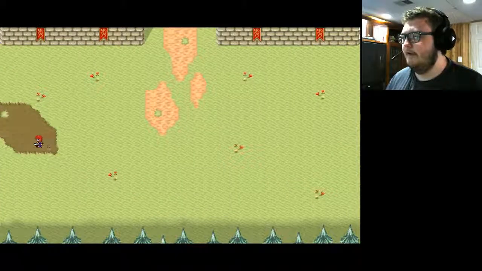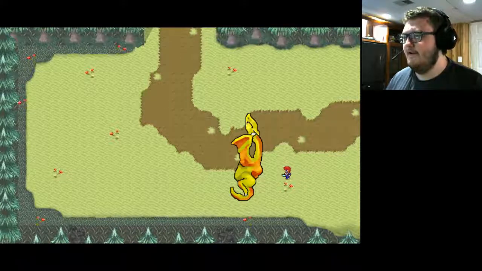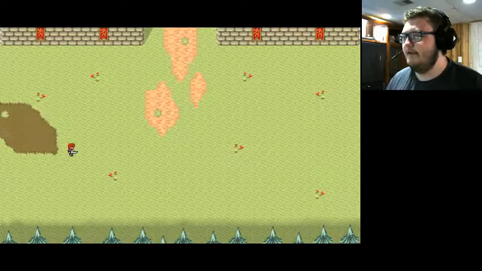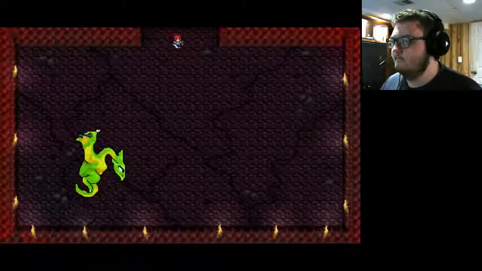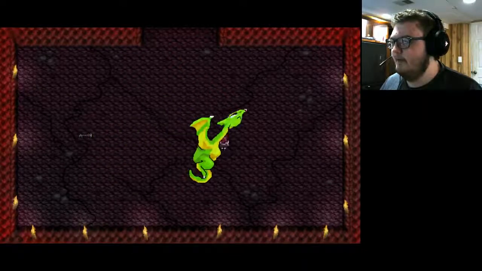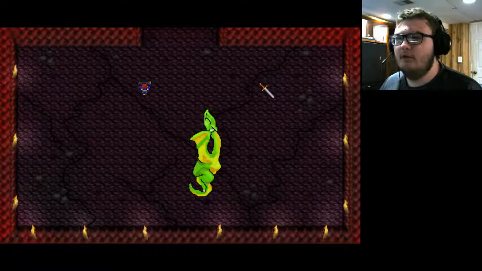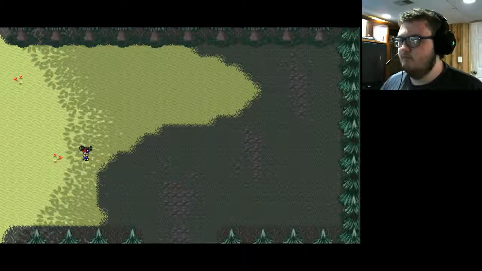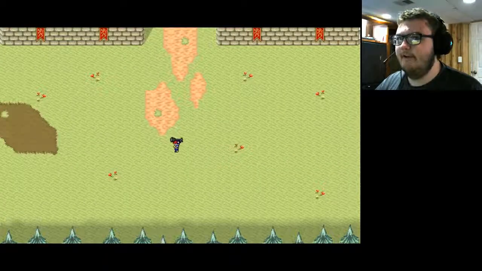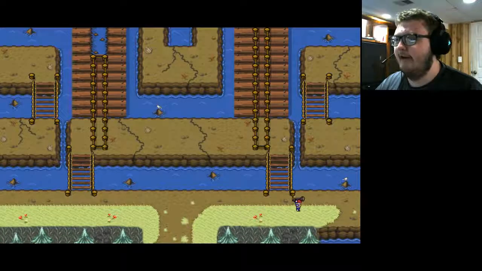As you'll see, there's a dragon. He's dead. Whoa, boom. So I'll quickly run through quests 1, 2, and 3. Now in quests 2 and 3, there's actually a bat that flies around.